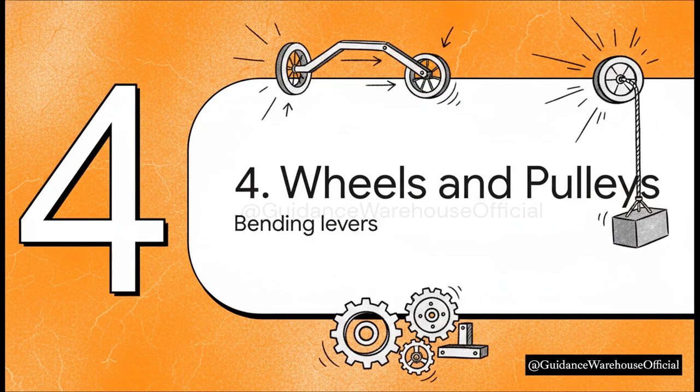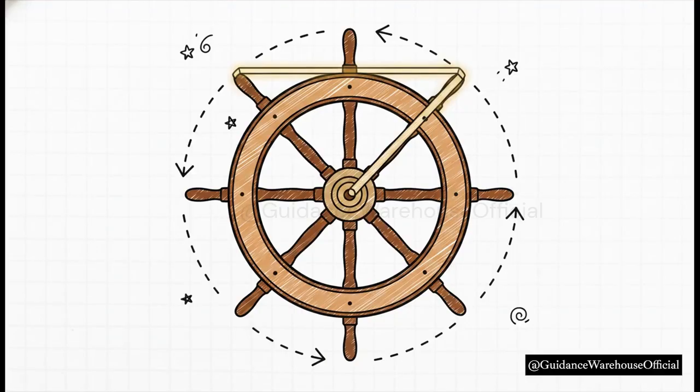Section 4. Wheels, cranks, and pulleys. We've seen that straight levers are incredibly versatile, but what happens when we start bending them into circles? It turns out a crank, a gear, or a wheel is, physics-wise, simply a lever that can be rotated 360 degrees around its pivot. It might not look like a crowbar, but the actions remain exactly the same. The pivot is just the center axle. The input and output distances are just the physical radii of the wheel and the axle.